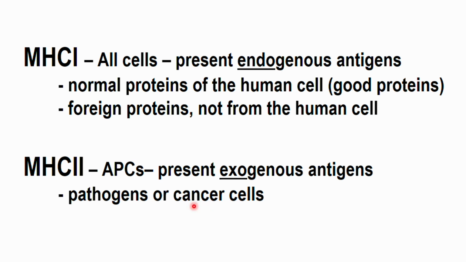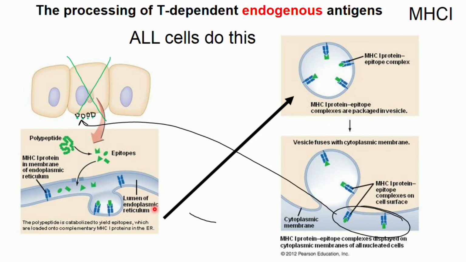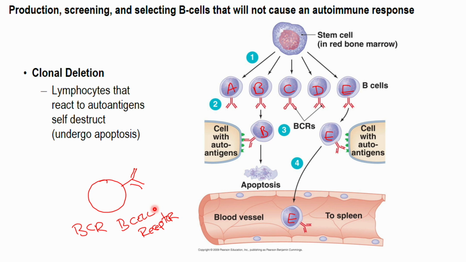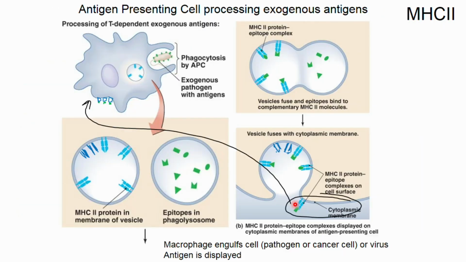And the reason it can recognize cancer cells is that sometimes cancer cells have mutated proteins in them, and so they are different. And remember, anytime that the immune system recognizes an epitope inside an MHC as a foreign protein or a pathogen, that means that basically the receptor made it through this to begin with from the B cell.